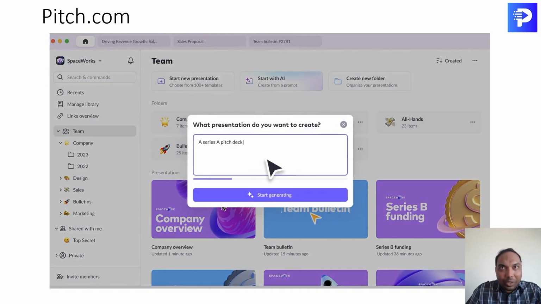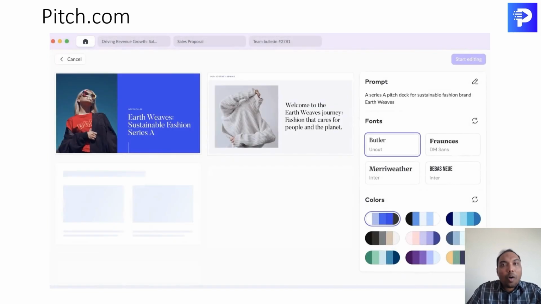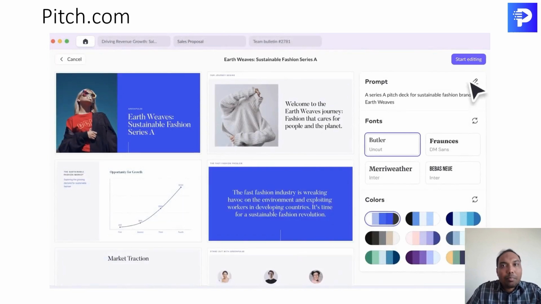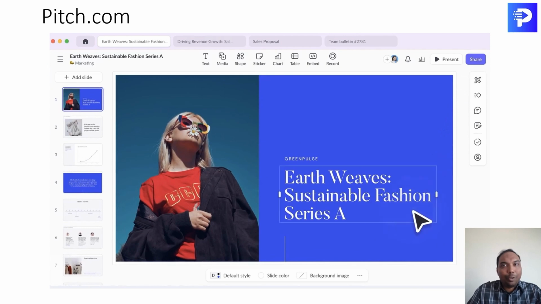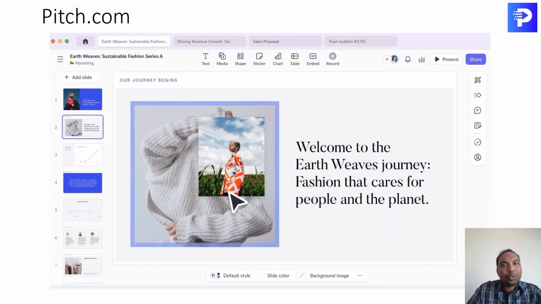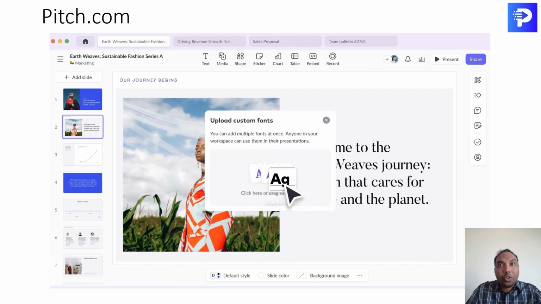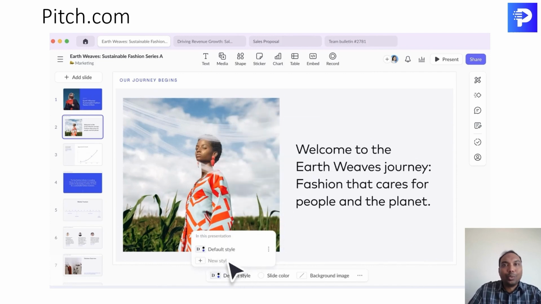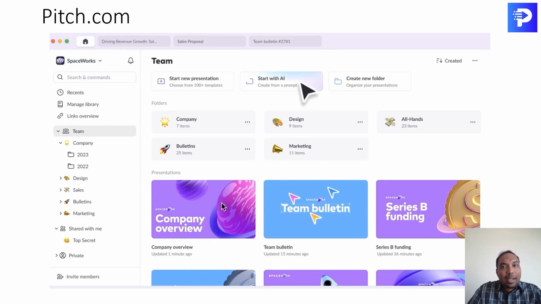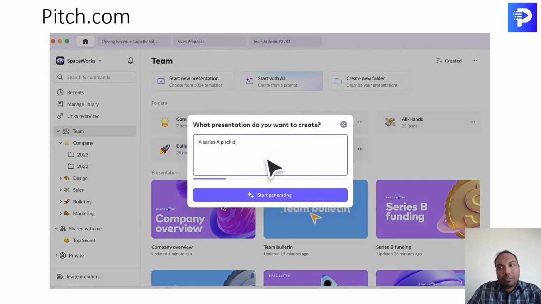Whether you are pitching to clients, sharing insights with your colleagues, or presenting at conferences, Pitch simplifies the process for you. And look at it, it is so intuitive and so beautiful that you can change a lot of things, right from fonts to images to the overall design, and it does it really well.